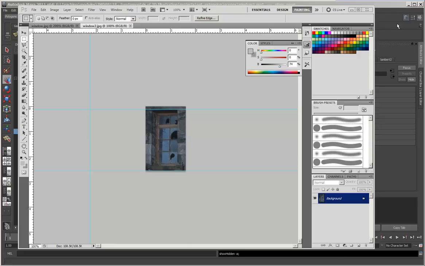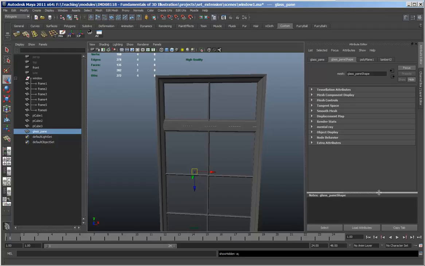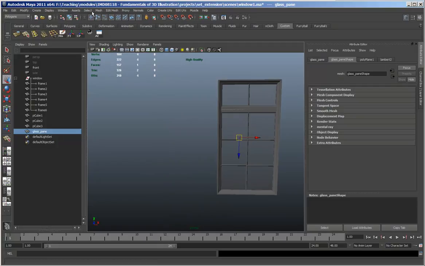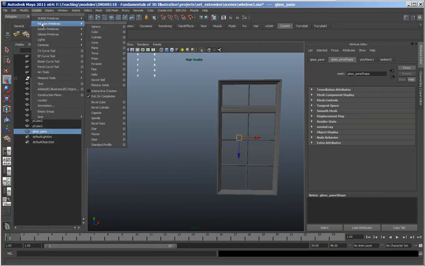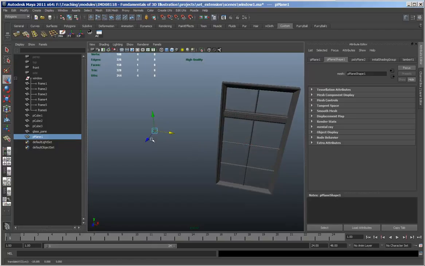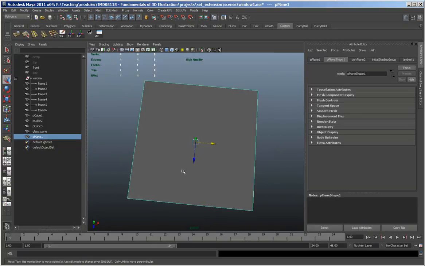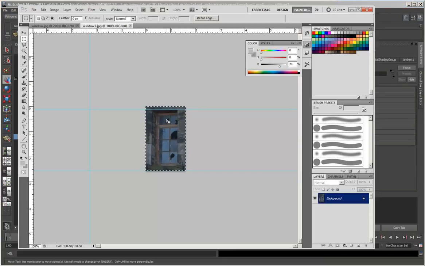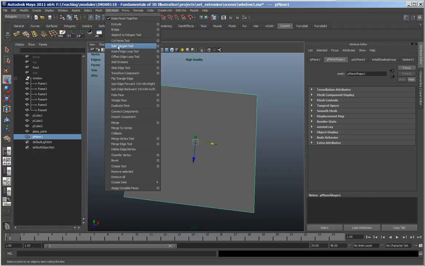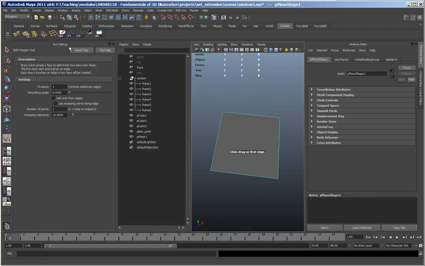Alright, so let's look at how we could do this, since it is modeling we are doing here. But rather than doing it on the window, I'm just going to show you how it works on a cube, and you'll see why. So let's create a cube, or let's create a plane in fact, and let's move it out of the way. Okay, and we can use split polygon to do that. For example, what if we wanted to do something like this? Well, I can use edit mesh, split polygon, but not with the default settings. So I'm going to reset the settings and show you what we need to do.